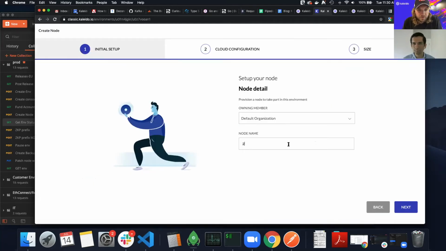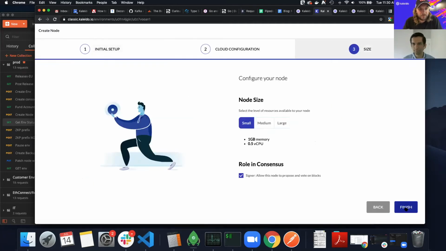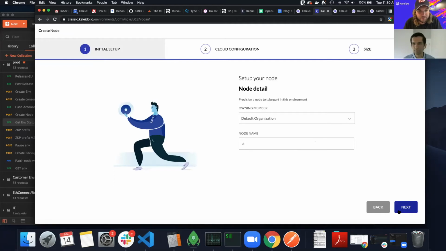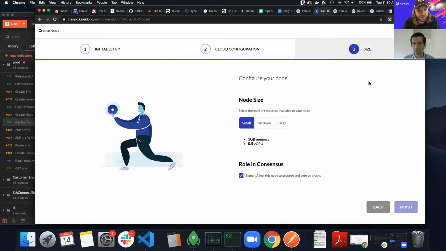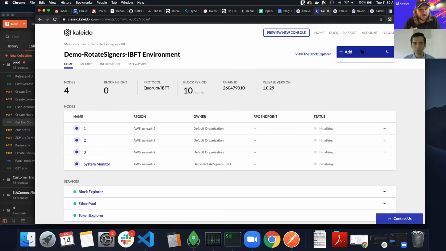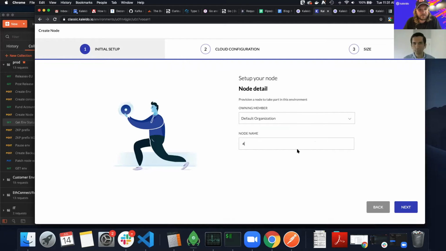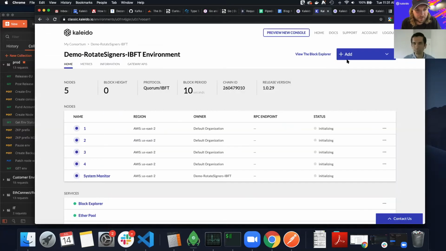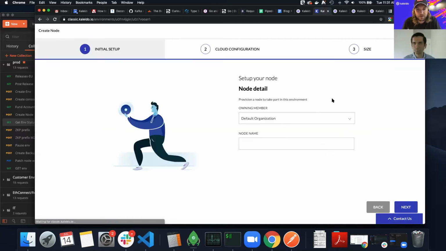And if folks are interested in learning a bit more about the nuances of IBFT and the chattiness of the algorithm and the number of voting rounds and the need to enforce that logical cap at 16 signers, I'd encourage you to take a peek at our documentation and also at our blogs page as well. You can access all of those very easily, just kaleido.io.